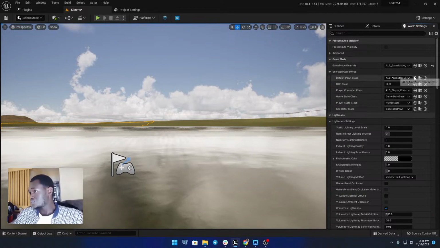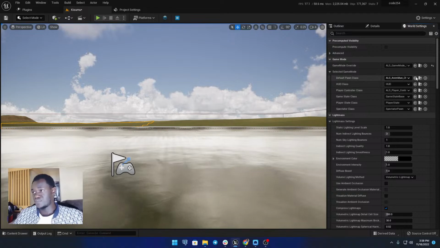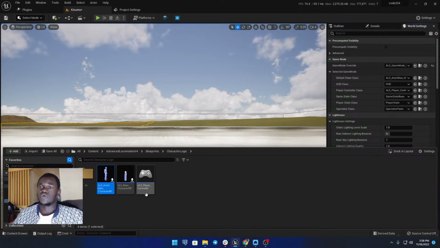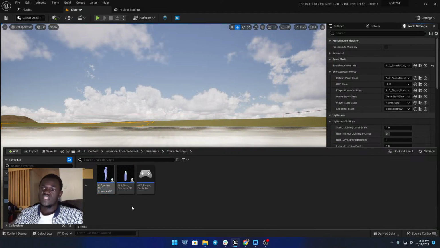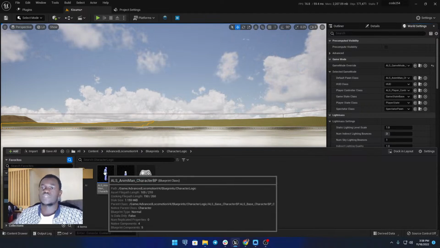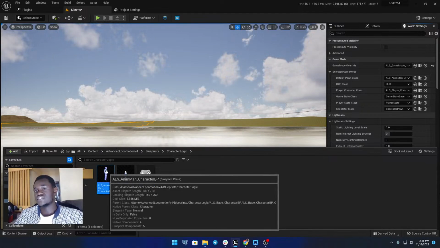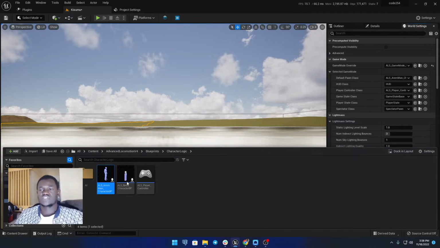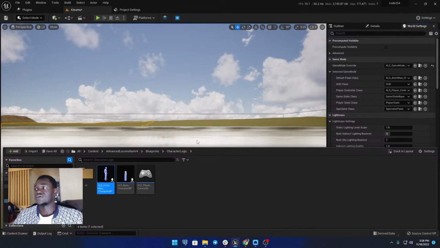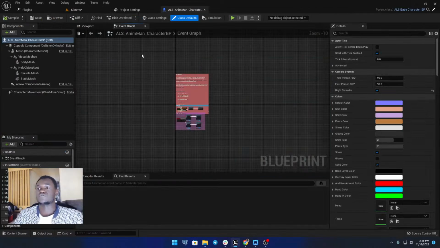What you want to change is this one over here. Click on the folder, and it will show you where you have those two blueprints. This is the main one, and this is a child blueprint. You have to edit both. For the key bindings, open the first one, the one with the blue monitor in there. The other one just has something that looks like a letter I, so you don't need to change that for now. We'll be changing it in future videos to do some other stuff.